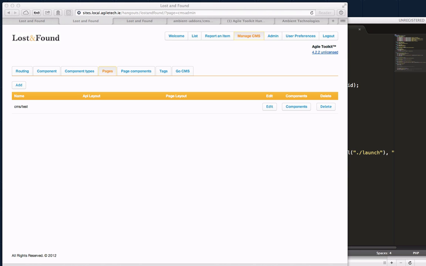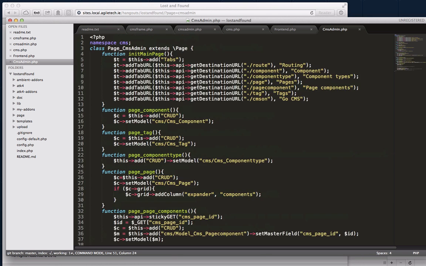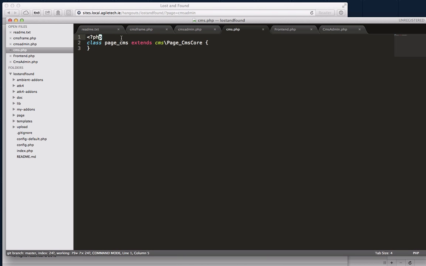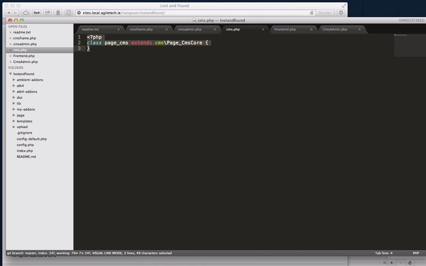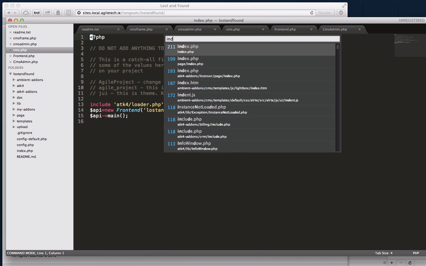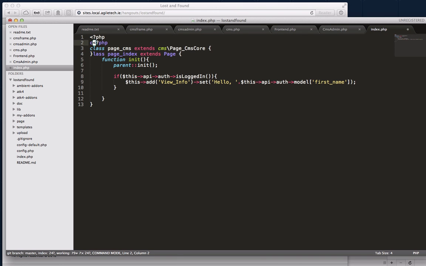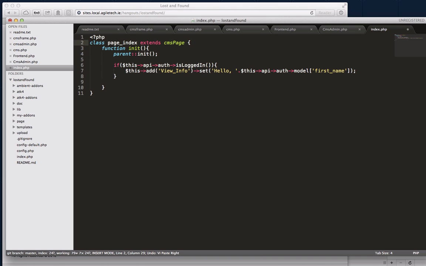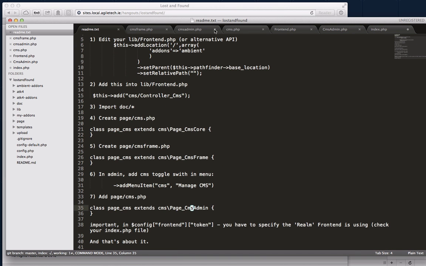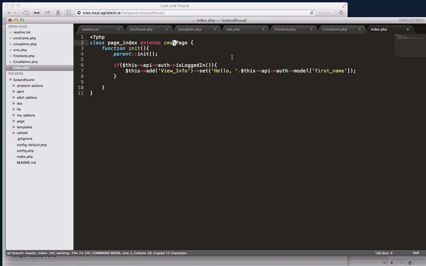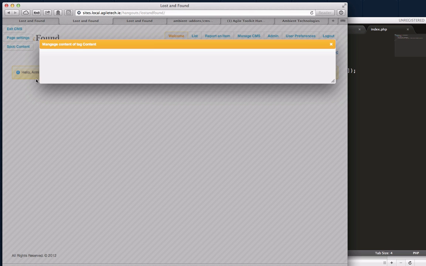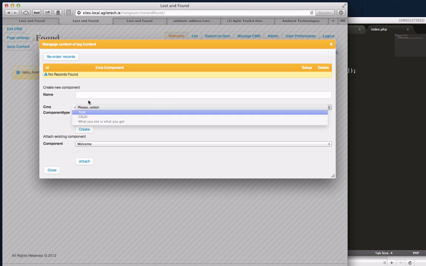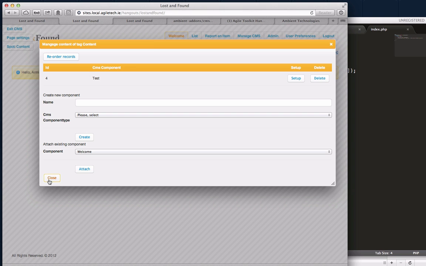Can it be on a page with a form, so an existing page, and on top use a CMS article? Absolutely. Let's take one of our pages. Let's say, okay, welcome. Now it's nice. The welcome page has some dynamic content, and let's see if we could enable CMS there. So it basically just boils down to what we extend it from. CMS core. Let's see if this works. And now, yes, we create this page. Now it's also in the database. We still see the dynamic content in here, and we can mash it with some content of our own.